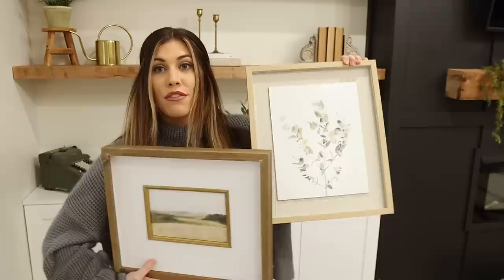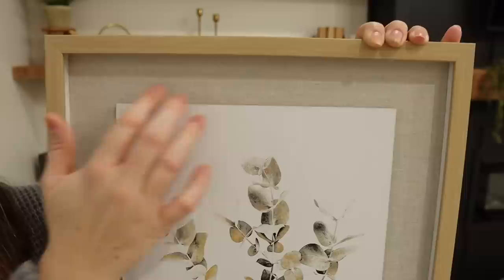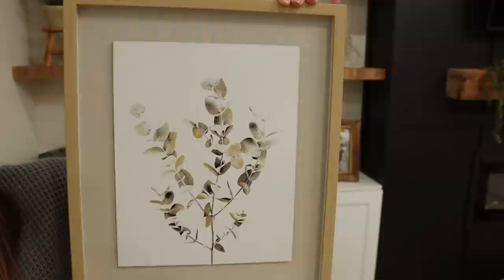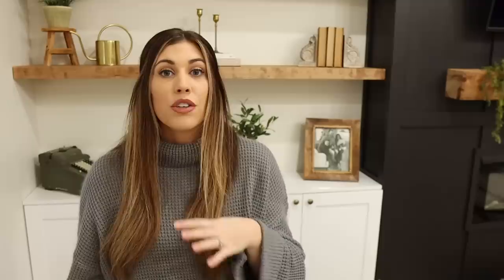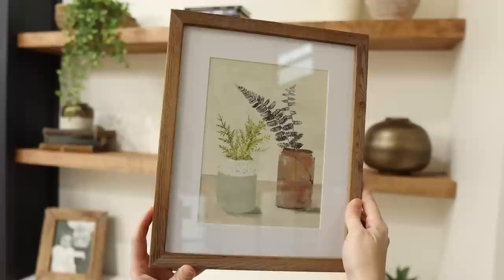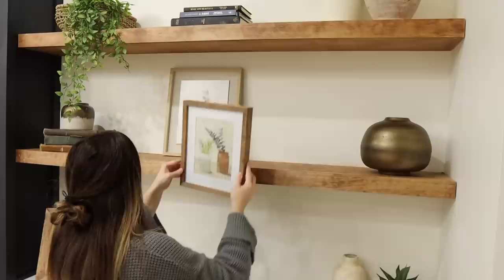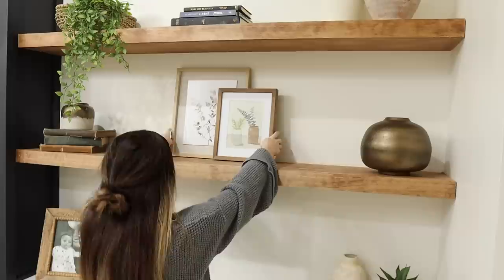The next one is an eucalyptus print with similar warm tones and woods. It has a lighter wooden frame trimmed in almost a linen material with texture, and the picture has lots of color variations all within a neutral color scheme. Originally $21.99, reduced to $5.49. I'm putting this in the living room on the opposite side of the fireplace and layering it with another piece I picked up from Hobby Lobby on clearance for about $2 — it had been in our basement and I'd never used it, but it pairs well with this picture's colors.